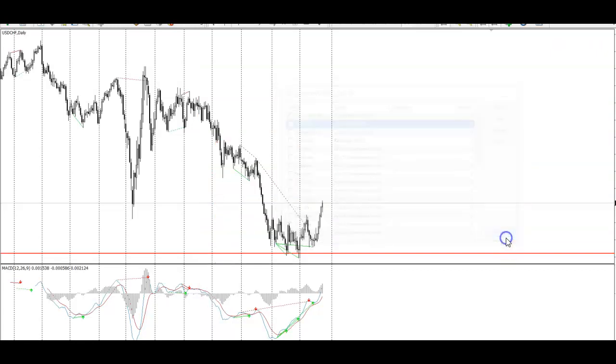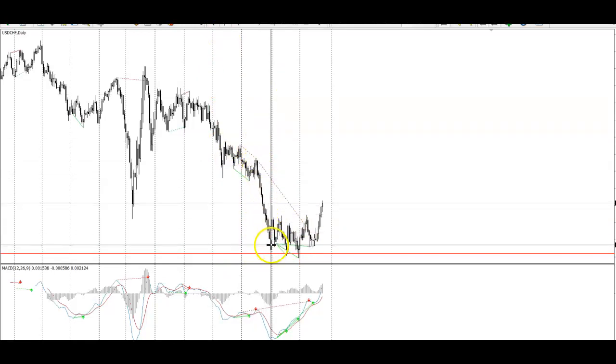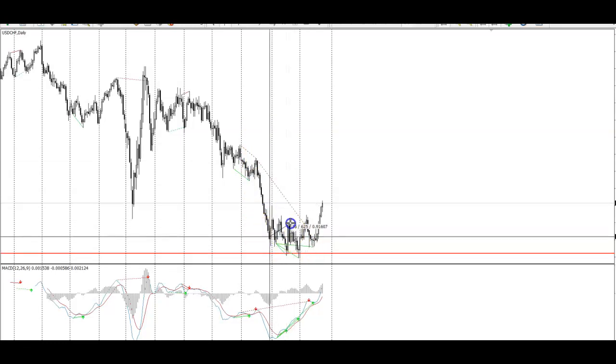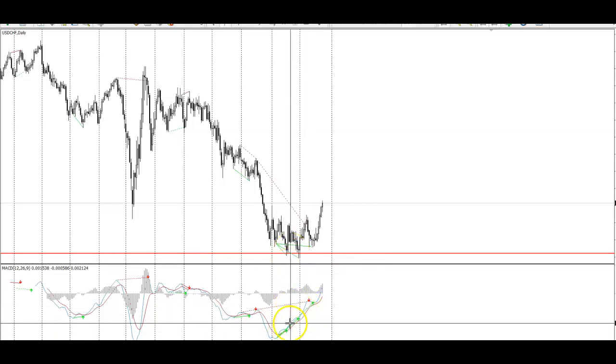Okay, so we had this huge drop in price, and I want to talk about, in most of my videos, the change of structure at the bottom of this move. You had this huge final drop down into this level, and the market starts moving sideways. This is what you call a period of accumulation. After a huge drop in price, the market will move sideways, and you can see the divergence signals we're getting here in the daily charts.